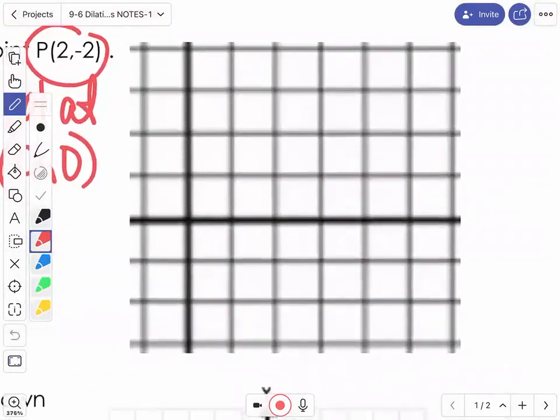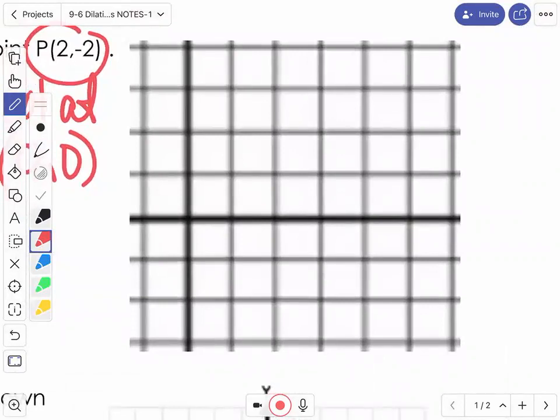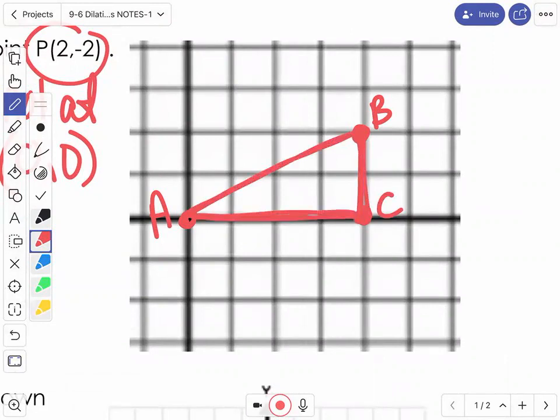So let's get your original one graphed up here. So our original is at 0, 0 for A, 4, 2 for B, and 4, 0 for C. So that is our original triangle. Now let's plot the point we're going to dilate this about. So point P was at 2, -2. And so there is point P. So I want to get the rise over run from P to all 3 points of that triangle.